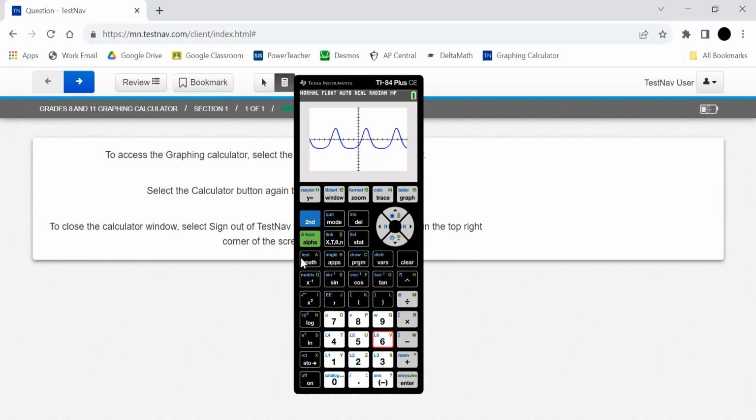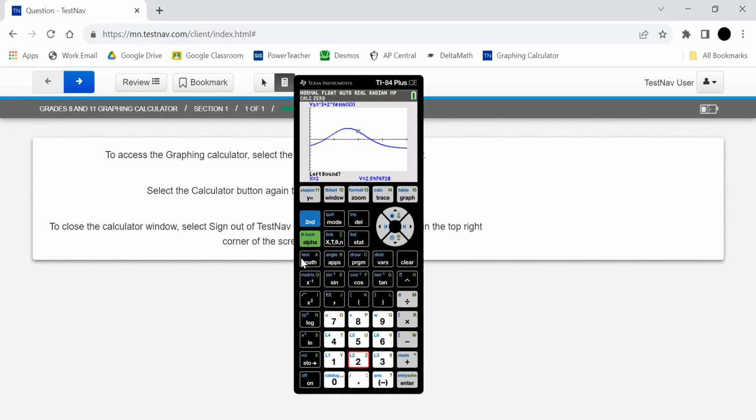So here is our function, negative 3 plus 2 to the e sine x. And as we said, we really do want the window to be 0 to 4, so we'll go into window, change it to 0 to 4, and click graph. And we can see that there are clearly 2 x-intercepts on this interval, just like the problem said. So we'll use the same technique that we were using before to find them. Second, trace, which brings up the calculate window. We're going to pick option 2.